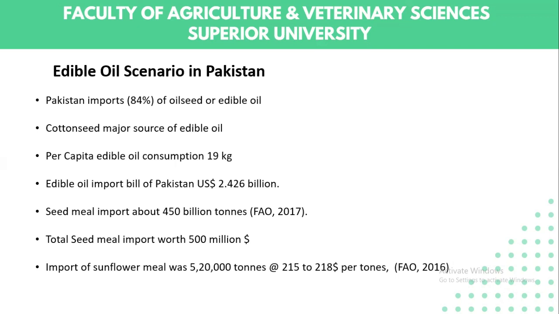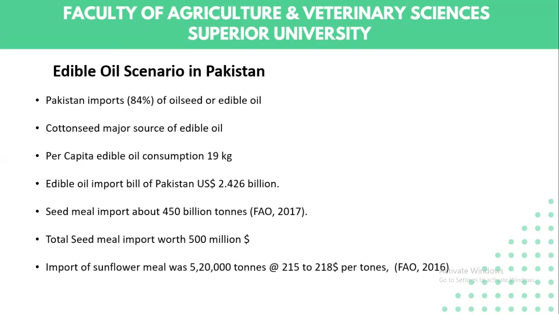So we generally spend a lot of money. The import bill of Pakistan is almost 3 billion. I wrote 2.42 billion. So this is a very huge amount of money we are spending on importing oil. Because we have a very big population, we cannot produce according to the quantity, and we have a more lavish life.